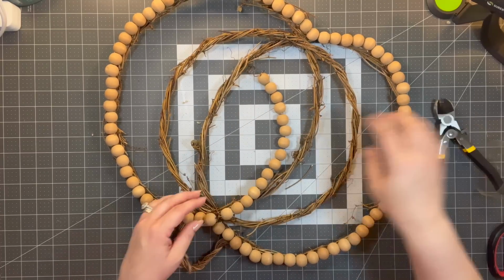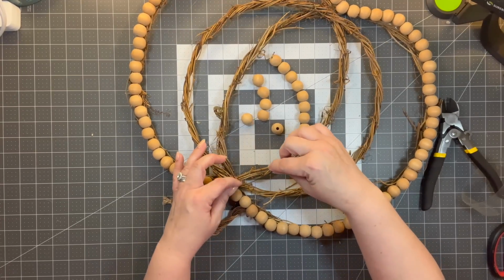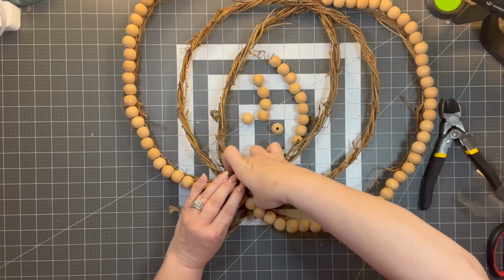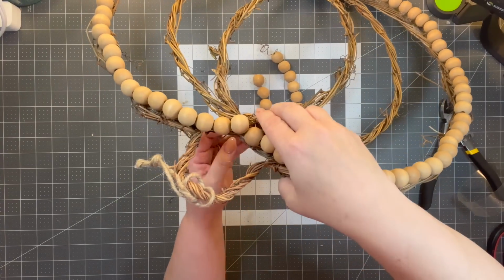All right, so I'm gonna cut those, and I'm going to take these off. All right, so we have some extra there, and then I'm just going to wrap it around the actual grapevine here, and make sure it comes up.